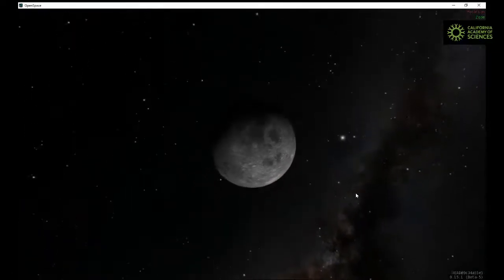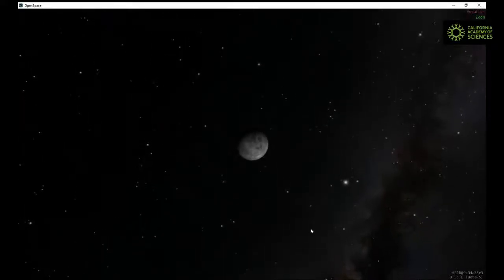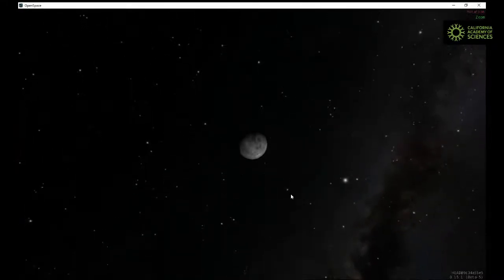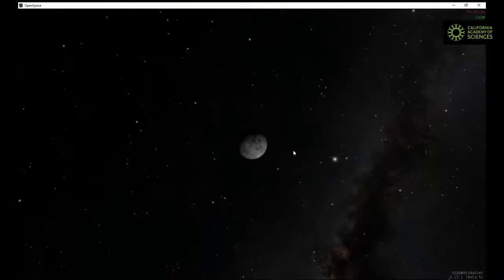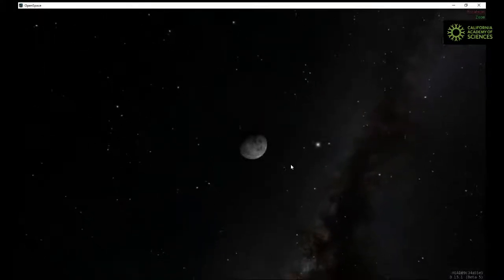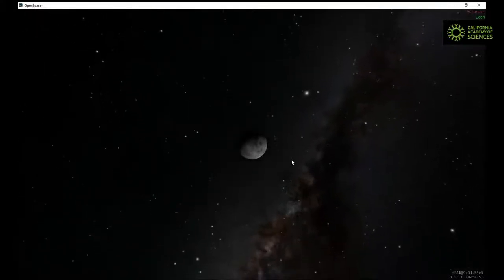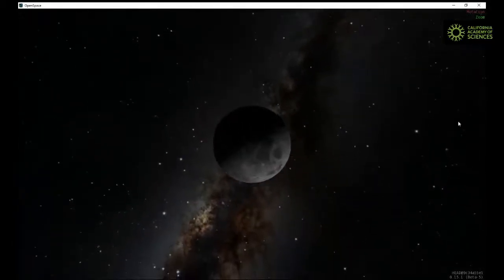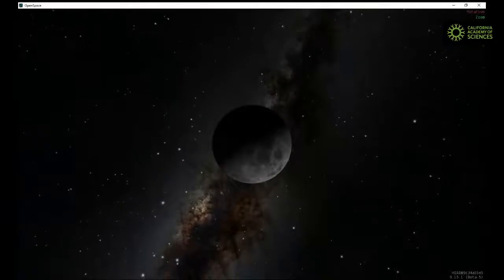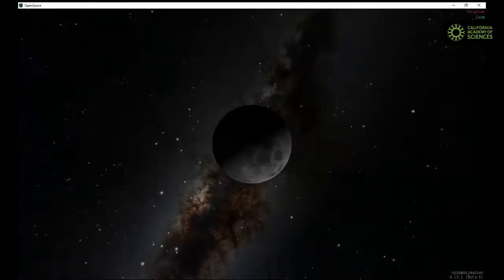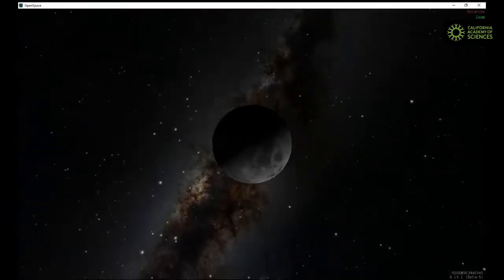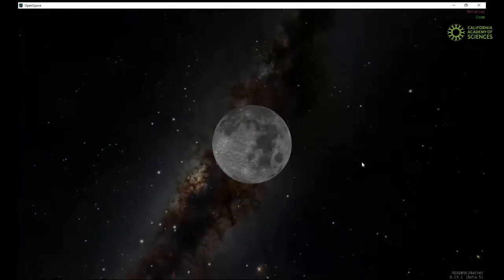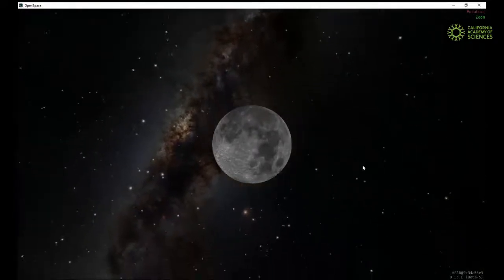Now, let's see, from planet Earth, if we can guess where Earth would be based on the fact that we are seeing a crescent moon. Now, we're looking towards the Earth-facing side of the moon. Turns out one side of the moon faces Earth all the time. The other side faces away. I can cheat and prove it to myself by going right around here and turning off nighttime on the moon. That lets us see the entirety of the moon's face.